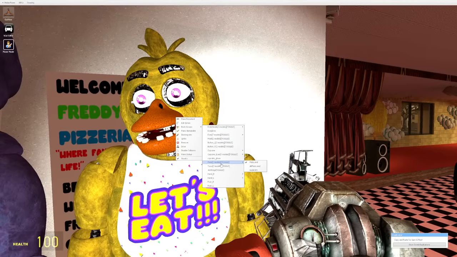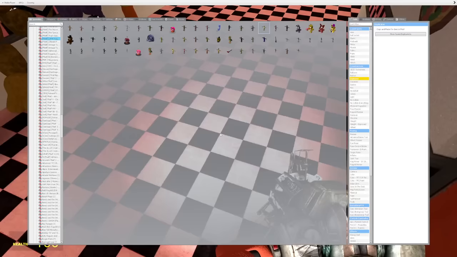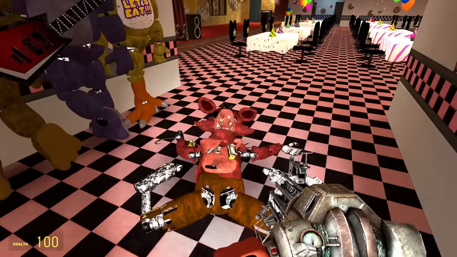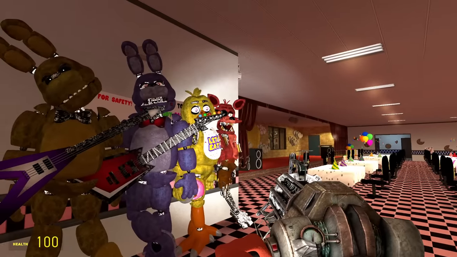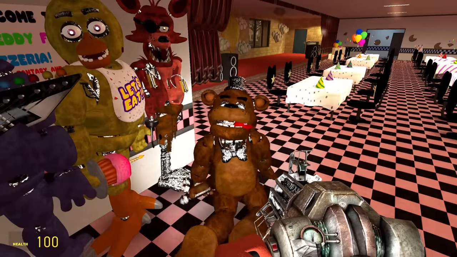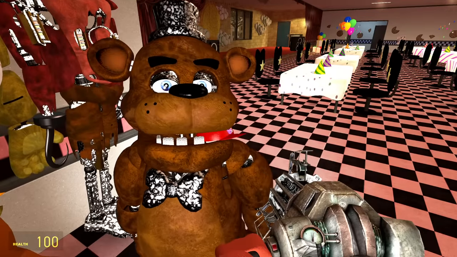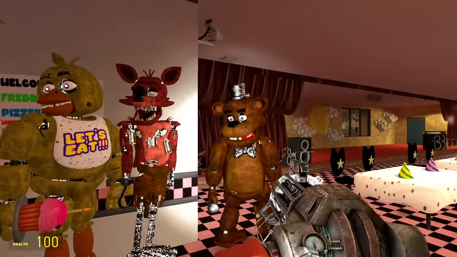Where's the Roach? Oh, I guess it's not here. Dang it. The Roach is part of Chica's thing, but alright. We got Repair Foxy. And then, what is this? Oh, this is Repair Freddy. He totally didn't need a child.